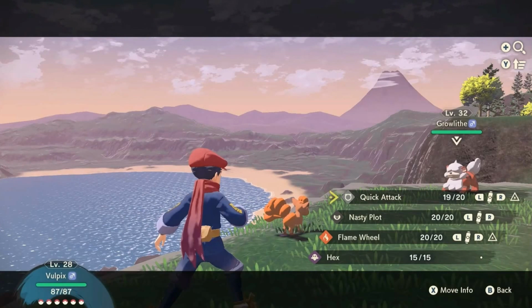Next we have a screenshot of moves indicating if they're effective or not. In past Pokemon games, they've been indicated by text, but this time they're going to be indicated by shapes, so you better start learning what they mean. A triangle indicates that a Pokemon move is not very effective against the opponent. This makes sense because Quick Attack is a normal type move and Growlithe is a rock and fire type. Same goes for Flame Wheel, it just wouldn't be very effective against a Hisuian Growlithe.